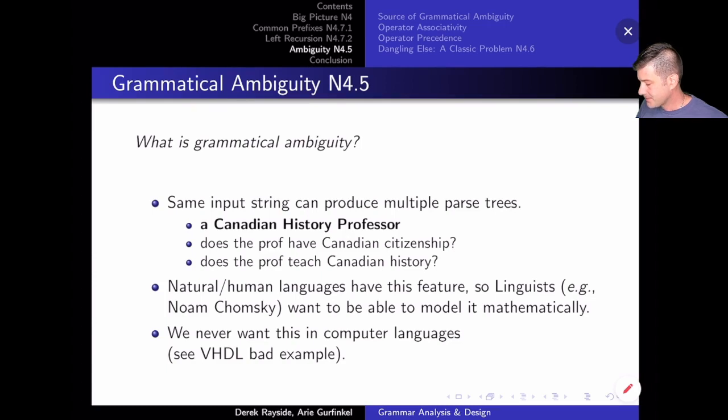For this reason, from the linguistic perspective, there's a desire to be able to represent this formally, mathematically, and so grammars support this. But for a programming language, we actually never want this. We want everything to be as simple as possible, to have just one meaning, and just use more words if we want different meanings. So grammars allow ambiguity on purpose. That's a plus, because you can express things that happen in a natural language. But whenever we use a grammar to design a programming language, we always want to make sure that it is not ambiguous, that there's only one way to do it.